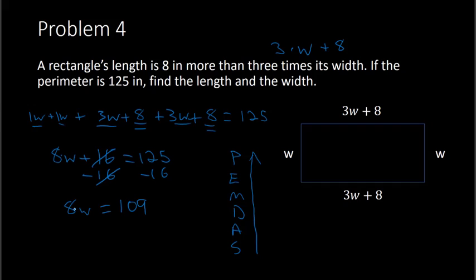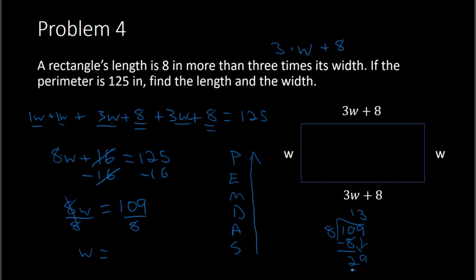And now here, to get rid of the 8, this is 8 times W. So I divide to get rid of the 8. So I'm left with a W on the left, and then 109 over 8 on the right, which I could divide out. And if you do that, you would have 109 divided by 8. So we have 1 times 8 is 8. Subtract, that gives me 2. Bring down the 9. So we have 9 there, and then a 3 there.